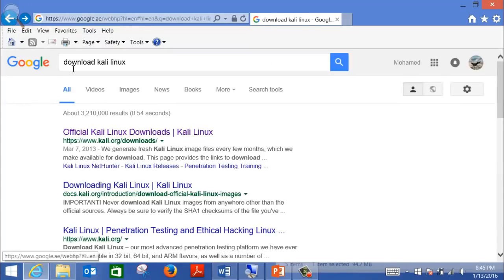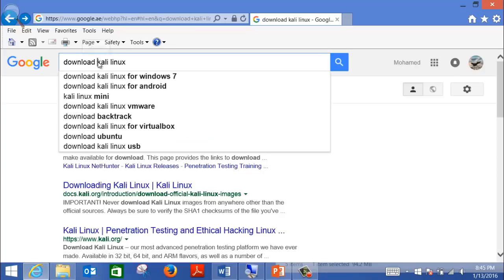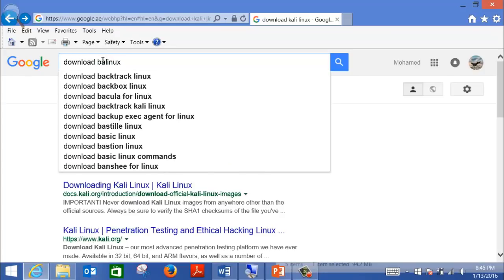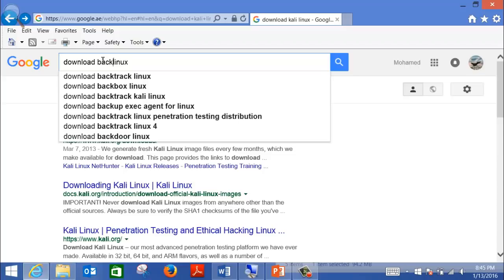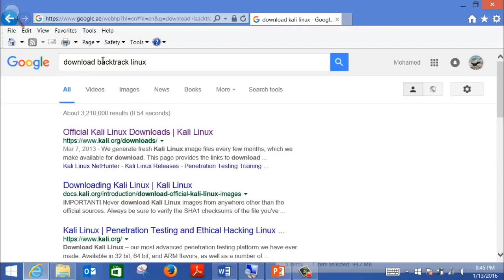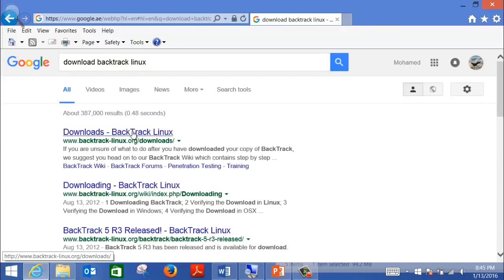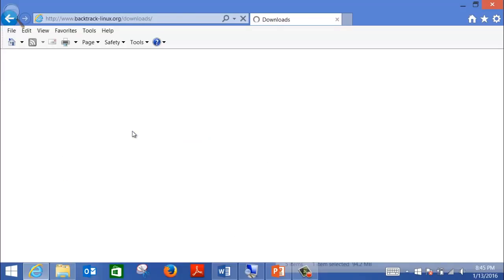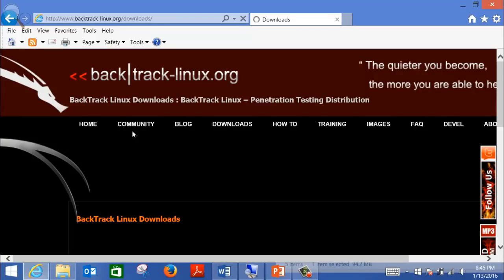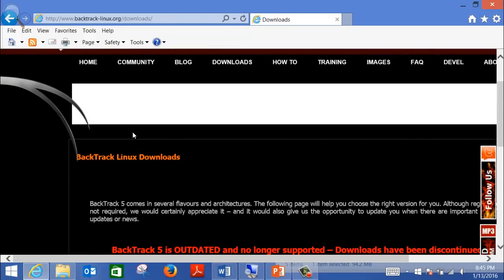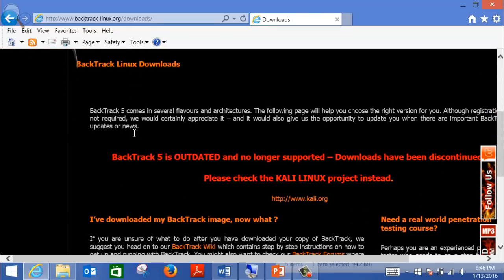Same concept for Backtrack, because Backtrack is from the same company. So you go and you download Backtrack as well. Go to the link, and same idea, just check what operating system you have, I mean 64 or 32-bit platform, and decide based on that.